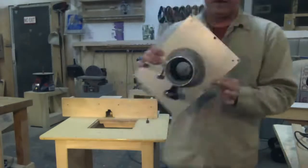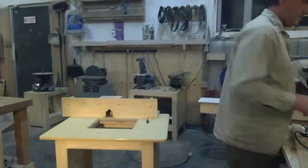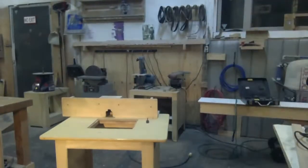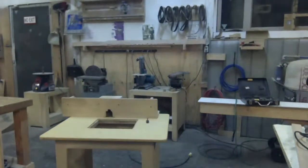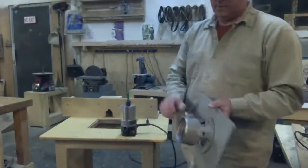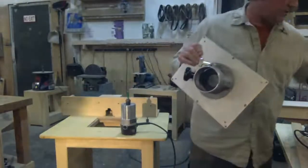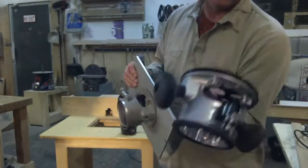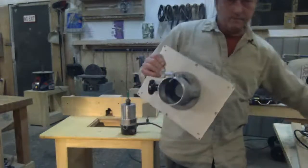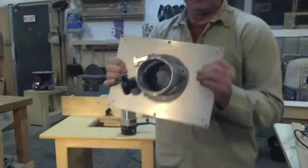So to install the router motor into the base plate, find the router motor. This is that motor. This is that base plate that it spins on. This one is a little bit different than the last one I showed you. That one's got that clamp right there to hold it tight. This one's got this big wing nut deal to hold it tight, but they both fit on the same router.